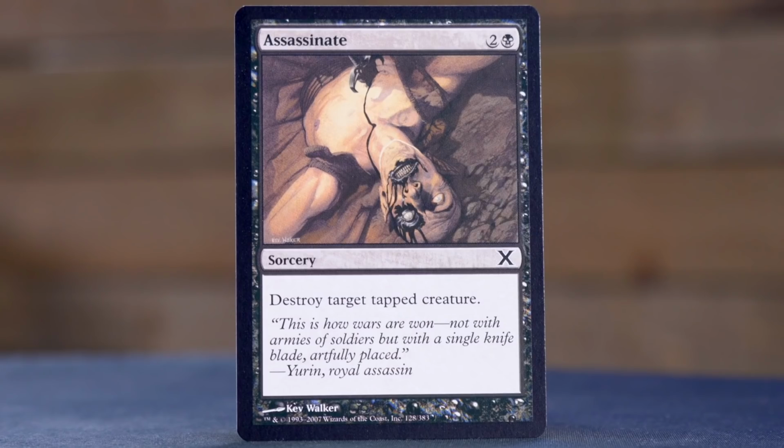Assassinate is next. 2 and a black for a sorcery. Destroy target tapped creature. This goes way back. The term assassin or assassinate in Magic. This goes back to, I want to say alpha or beta.